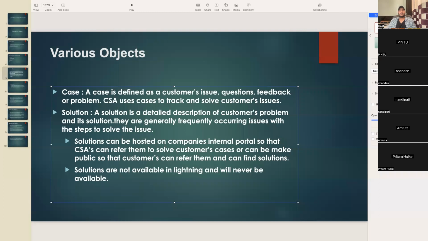So you need to understand what I mean. What purpose is this company using this particular Salesforce instance for: whether they want to service their customers or sell their products? That will define whether you are working on Sales Cloud or Service Cloud. And it is not necessary that a Salesforce instance is Service Cloud or Sales Cloud. It could be a custom Salesforce environment where you have customized everything and have custom objects. Let's say there is a loan management tool. They are not selling something, and they are not providing service at all.